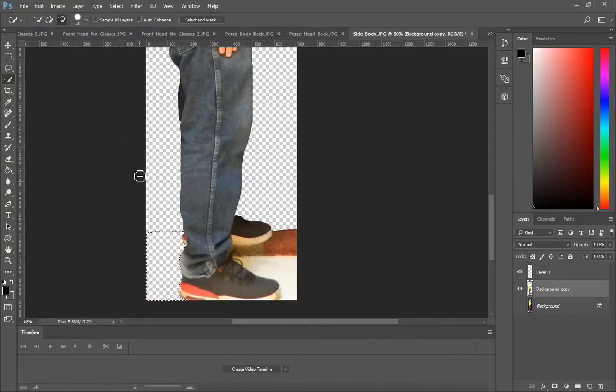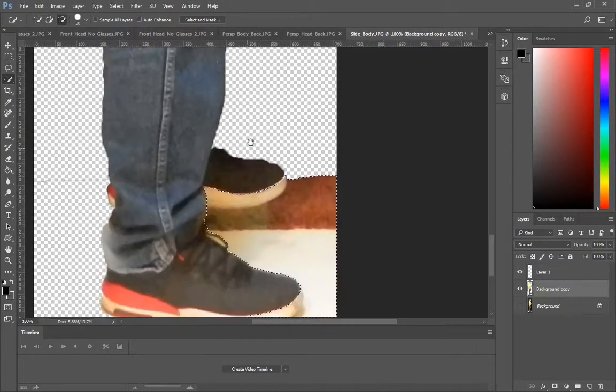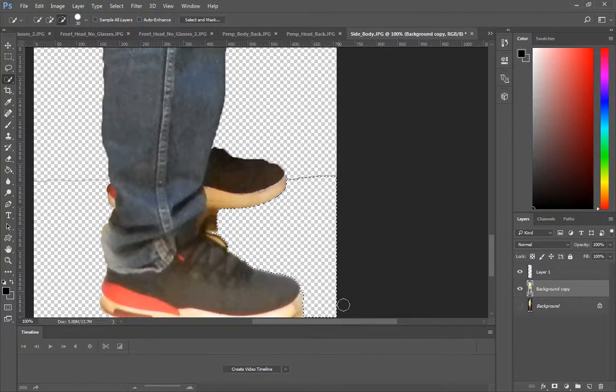I'm going to just run a delete there, and then also go back to my plus, Control D, and now I'm going to select this part, and then go minus and zoom in, and that should almost do it, and then I'm going to go right around this section here. And now I'm going to press delete, and then Control D, and I'm going to run my eraser tool to sort of clean up the last parts of this. Okay.